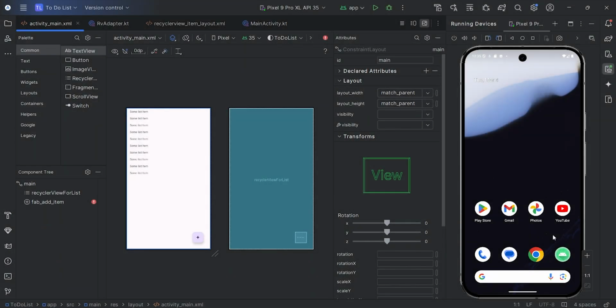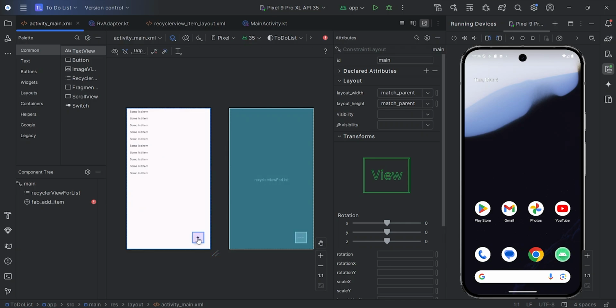So until now we have seen how to add a floating action button into our screen and how to implement the click listener in our Kotlin class file. Now the next step is how can we add any item into the recycler view's list on the click of this button.